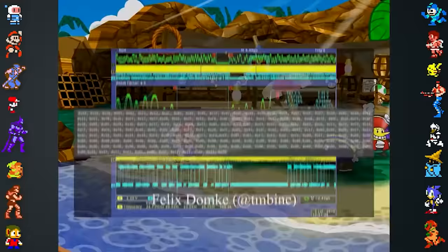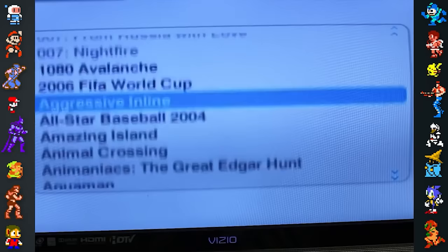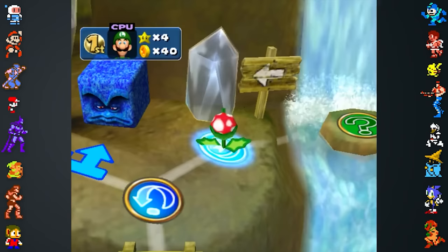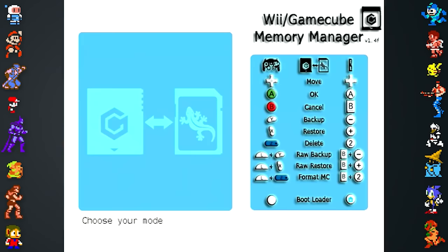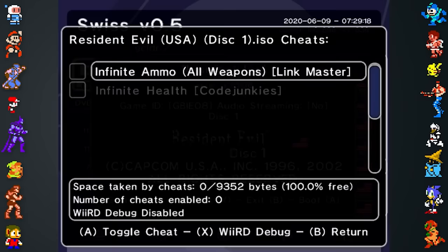Daytel figured out a simple way to get their software running on the GameCube by adding a custom BCA that tricked the console into thinking the disc had the six marks in the right place. After this was discovered, Daytel published their first Action Replay mini-DVD for the GameCube in 2003, which let players input cheat codes into save files on their memory card. For homebrew software, Daytel released their own SD Media Launcher, which allowed loading software from the system's memory card slot, including GameCube game ISO files. Outside of that, tons of other custom memory cards were made to load files from SD cards, USBs, or devices like the USB Gecko.